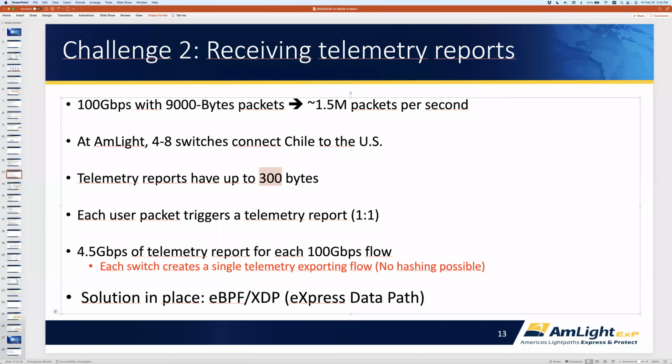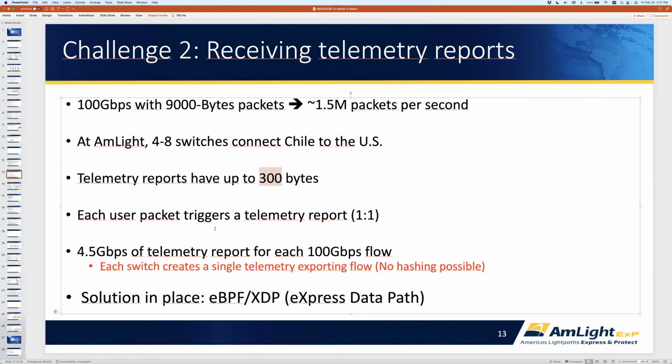Since this is sent by one switch, the destination switch of that flow, the switch will add a source address and a destination address that is not going to allow you to have hashing. So that means that all those packets are going to get into the NIC of the collector, into the queue of that NIC, and then be assigned to one CPU of that node. So the challenge that we had at the beginning was, how can one core process 1.5 million packets per second? Right away, we understood that this is not normal for normal hardware or a user application.